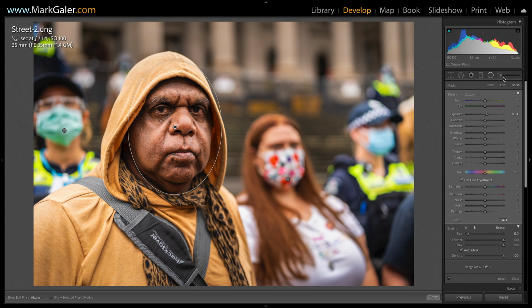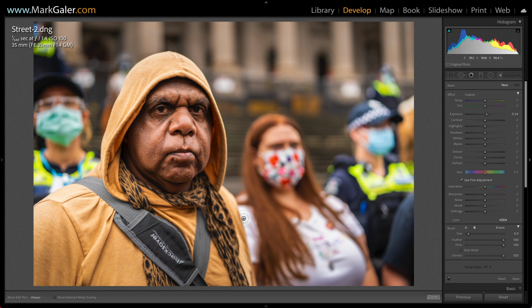Okay, the brush is a separate feature all by itself, and you can just brush in adjustments here. If you're wanting to just brush this area along this guy's area here, just make sure you've got auto mask switched off if you don't have any definitive edges, which is nearly always the case if you're working with a very shallow depth of field.